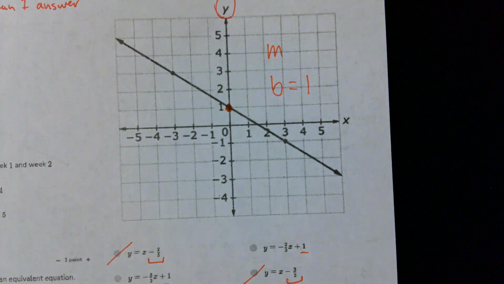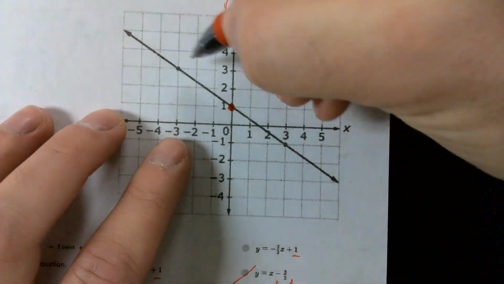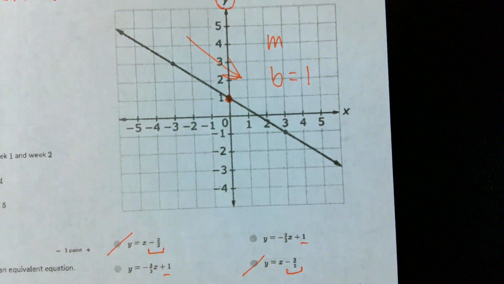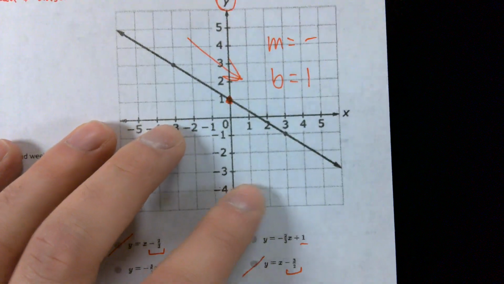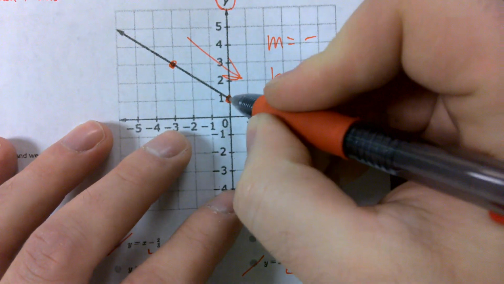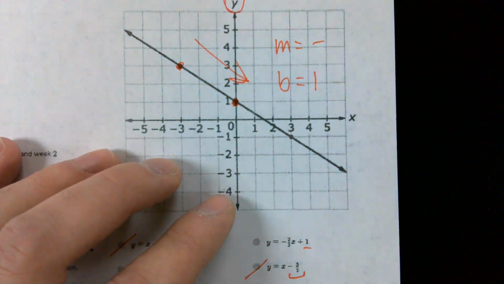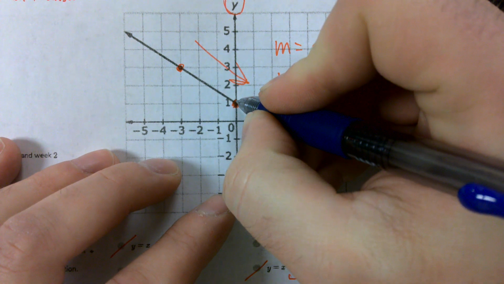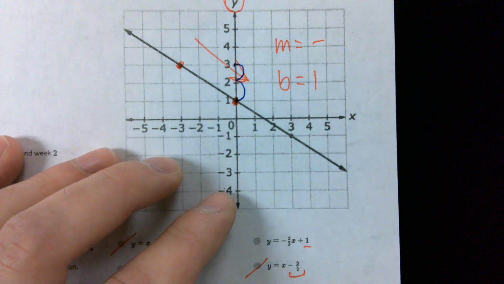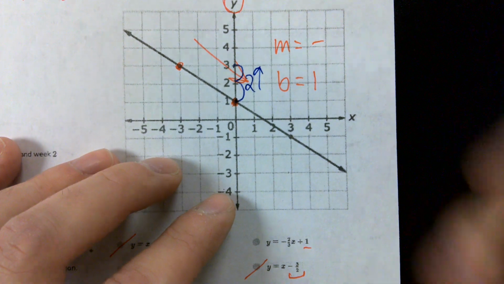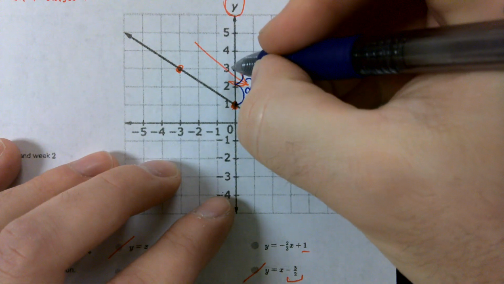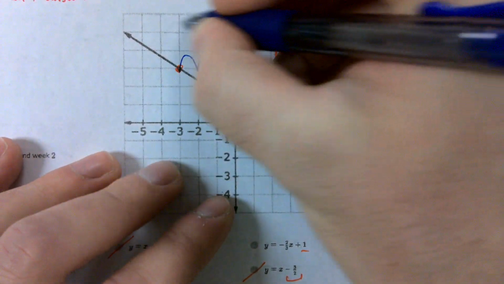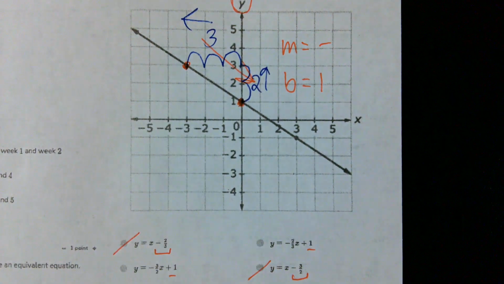Negative. Why do you say negative, Mason? Going left to right. That's right. From left to right, we're going downhill, so our slope's going to be negative. Now let's do rise over run. We've got a point right there. Obviously, we've got our y-intercept. How many units do we need to rise up? 2. 1, 2. 2 units up. And how many units now do we have to go to the left? 3. 1, 2, 3 units to the left. So our rise over run is going to be what?